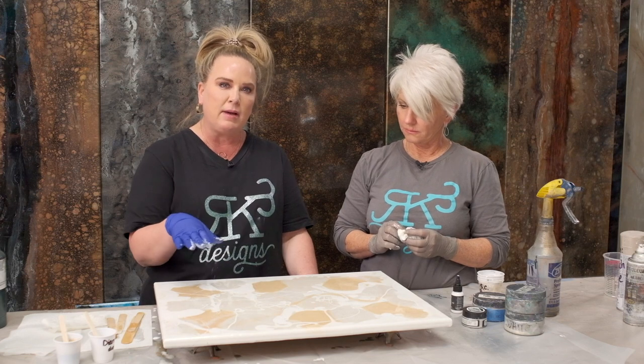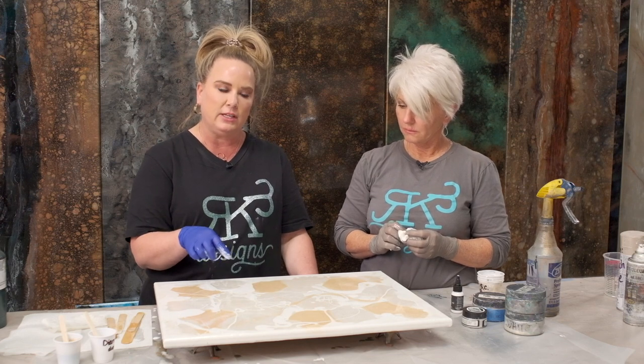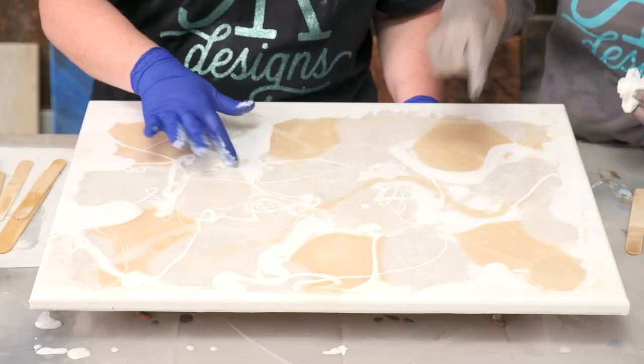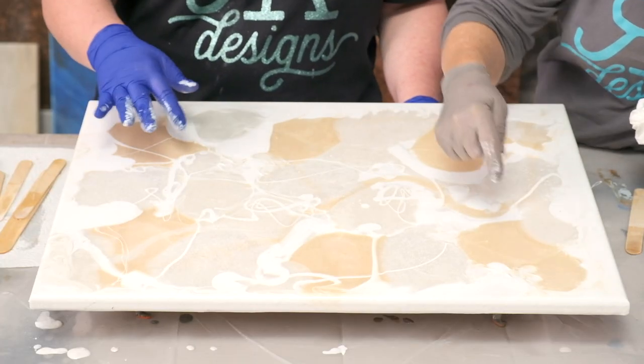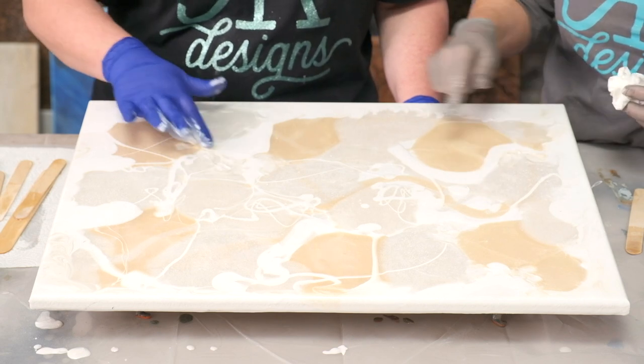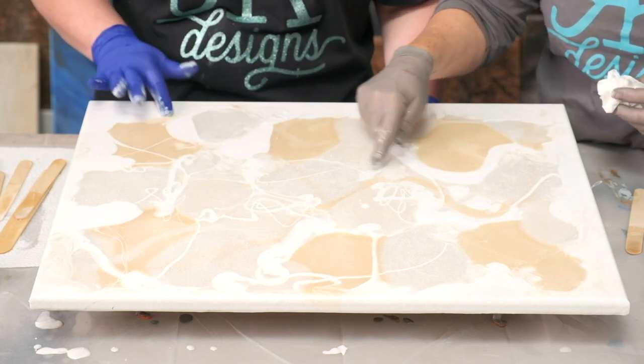Before I start blending my colors, I always make sure that my surface tension has been covered. Do you want to help me grab this? Yeah. I don't use a lot of tools. I just feel like if you can get your hands on it and feel what you've got going underneath your fingers, then you know what you're doing with your project.